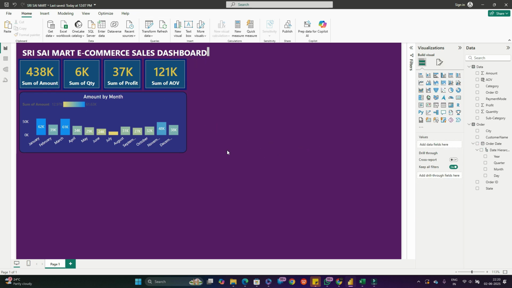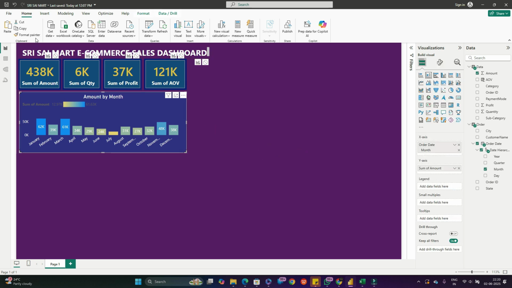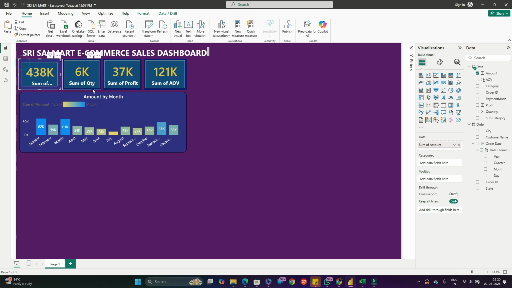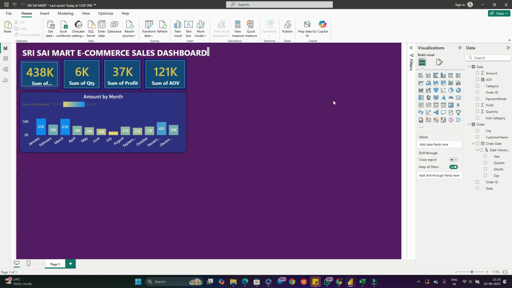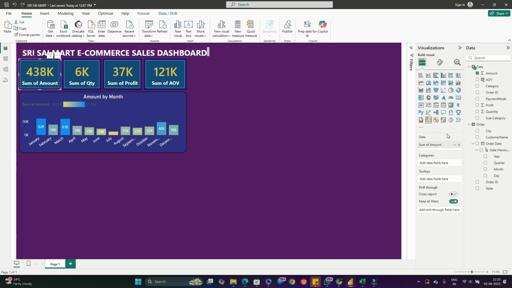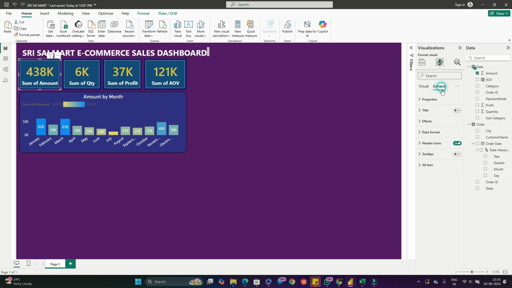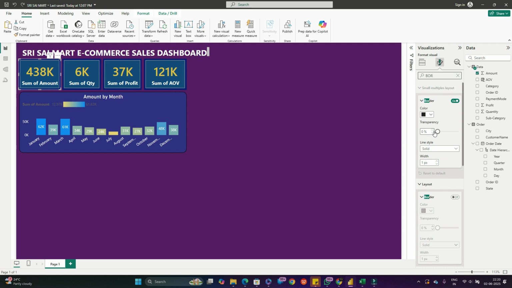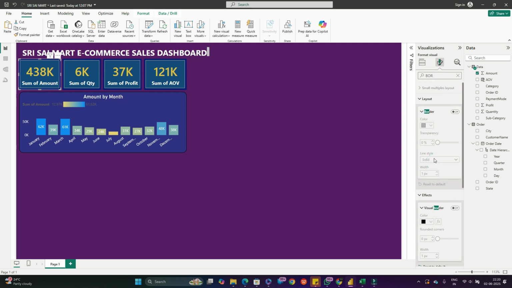So this looks good. Similarly we can do formatting. That's not required, let's do it manually. And here again you select this, go here, border and dashed, whatever the things.